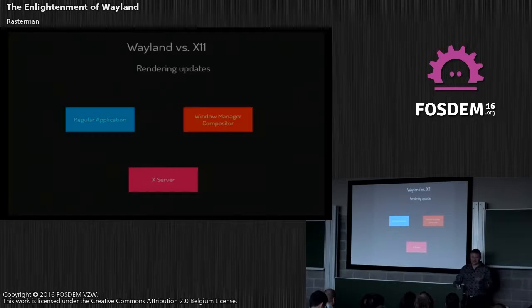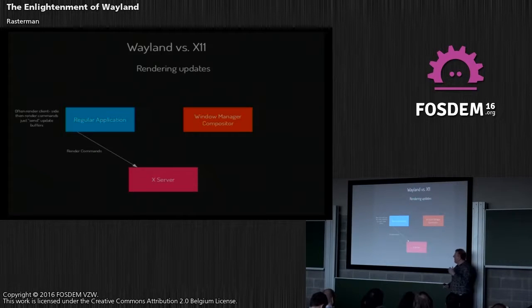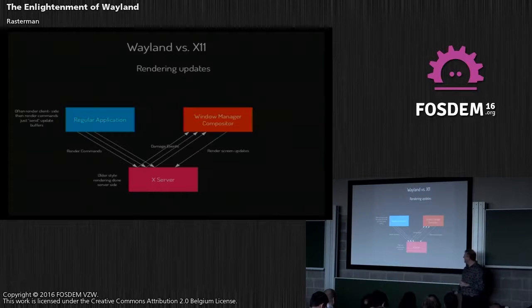So how would rendering actually happen? And this is one of the big differences between Wayland and X. In X, an application will go and say, render this, draw this rectangle, paste this here, whatever it is. Then they'll paste something else, draw something. While they're doing that, the X server will send over events to the compositor saying, this got damaged, this got updated, this region changed, this region changed. So you'll get a whole bunch of those, and finally at some point the compositor will decide, oh, I better update the screen. So the compositor will go and decide to actually do something.